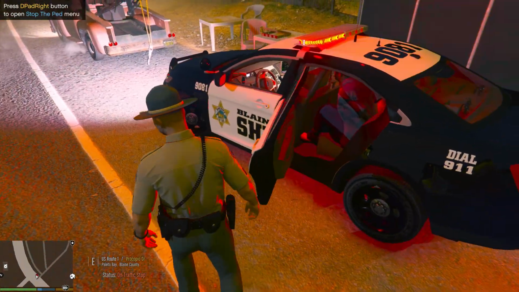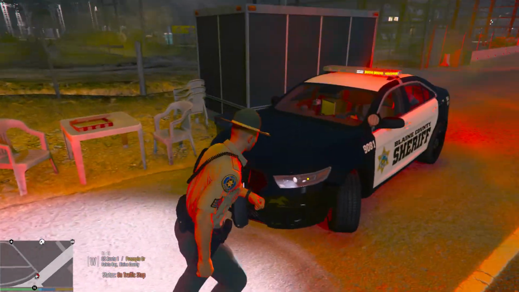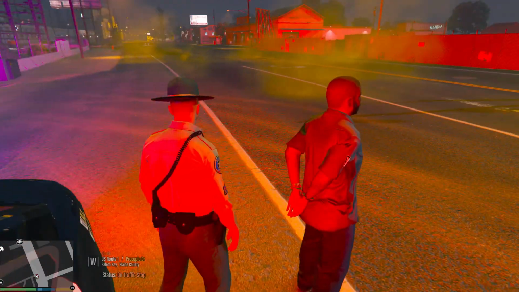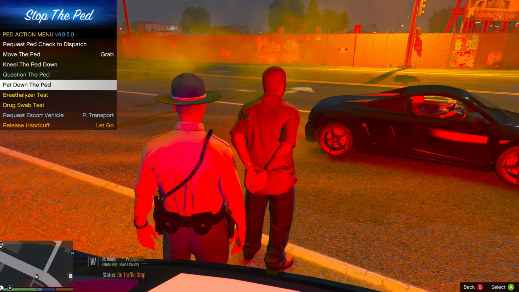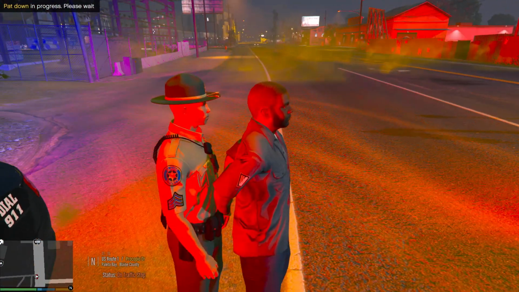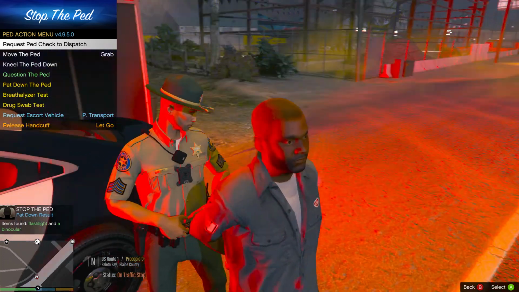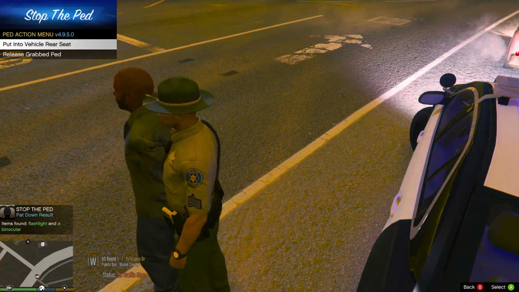Alright, go ahead and take a seat. Another thing I forgot to do. Oh yeah, before I put you back in the cruiser, I'm going to pat you down and make sure you don't have anything that's going to poke me or stick me, or if you have any weapons on you. Still trying to get the hang of this. Flashlight and a binocular. Alright, so going to take a seat in my cruiser.